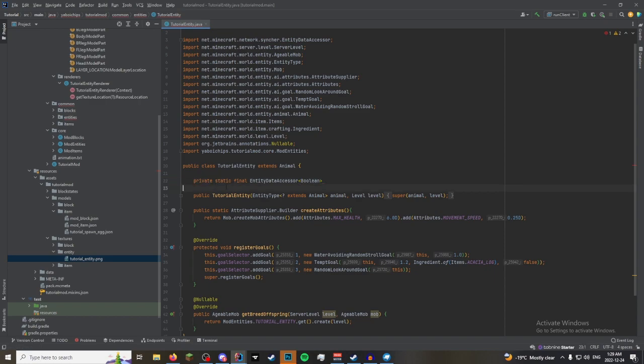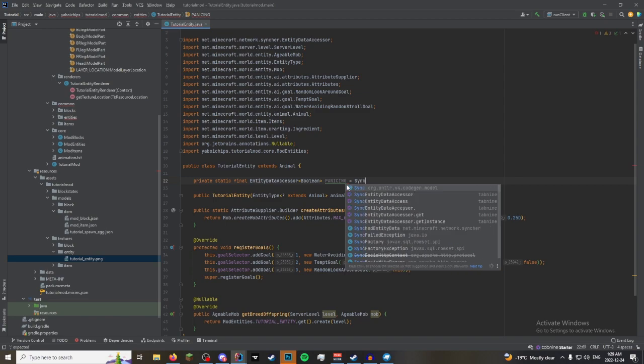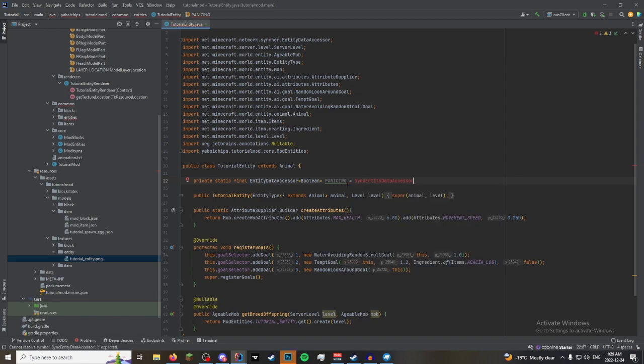The reason why I'm making it private is because you don't want to directly interact with this data accessor variable you're making up here in other classes. We're going to make a getter and a setter to get and set this panicking mode. So this is going to be equal to synced entity data, define ID.